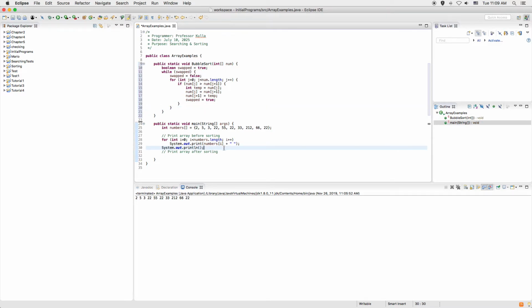So I said I was going to print it after sorting. Let's just take this code, here's the code to print out the array. I could even put a header on this, to say, after sorting, sorted array. Oh, forgot this one, sorry.